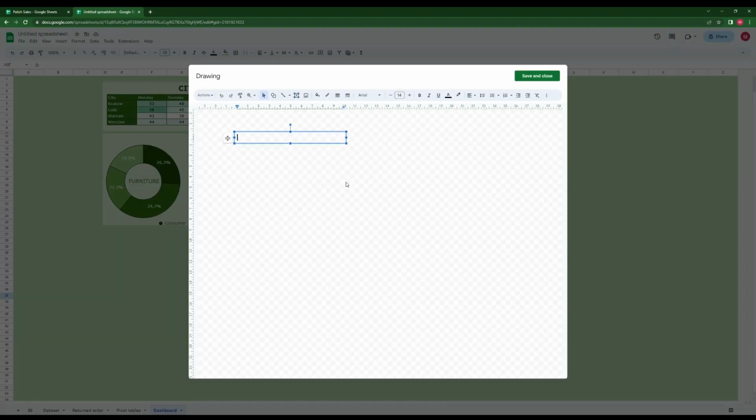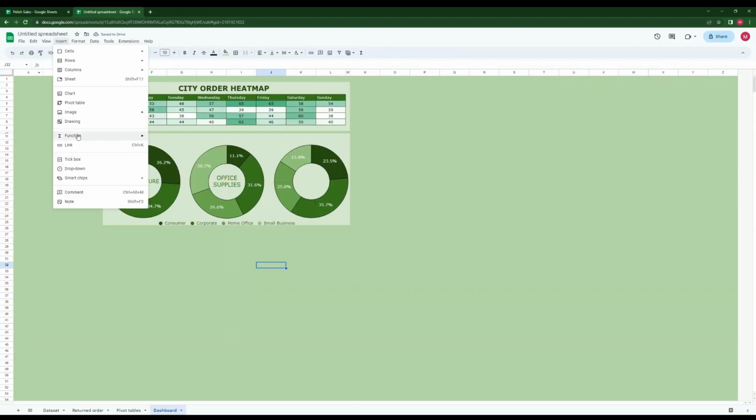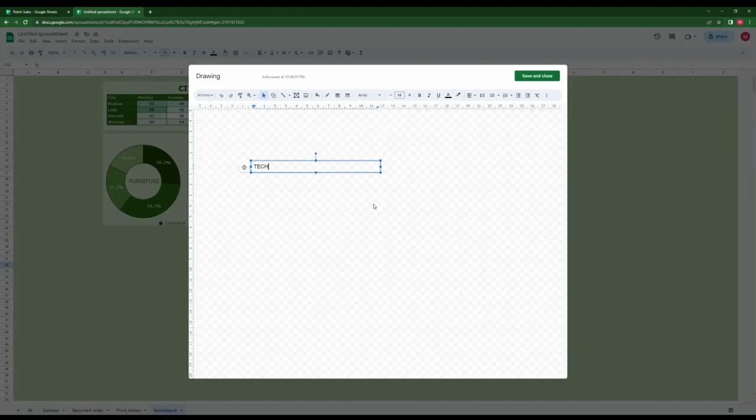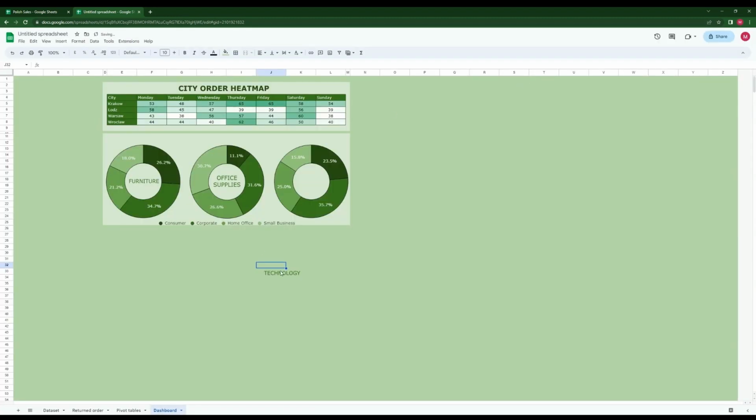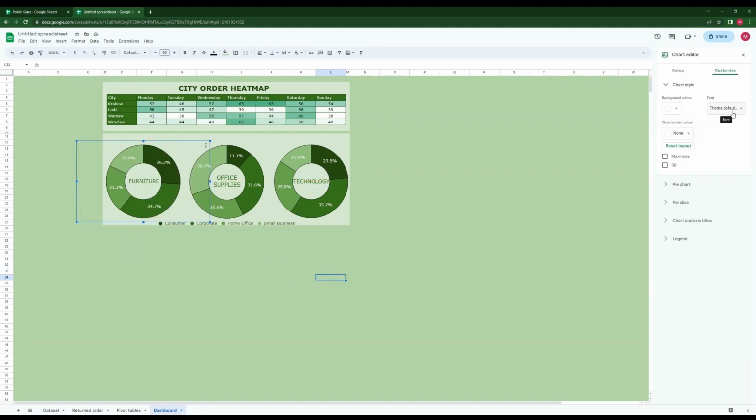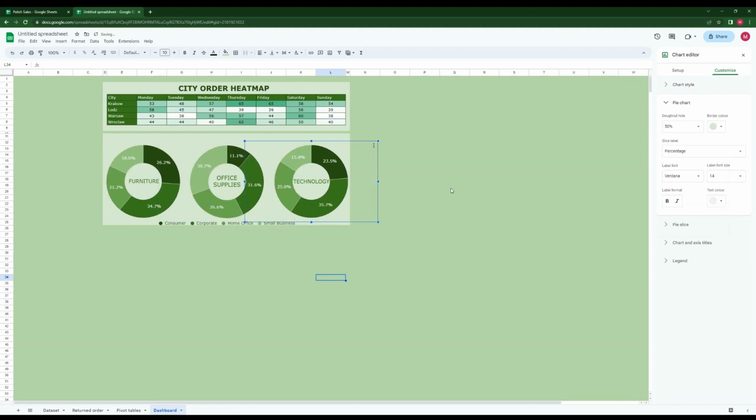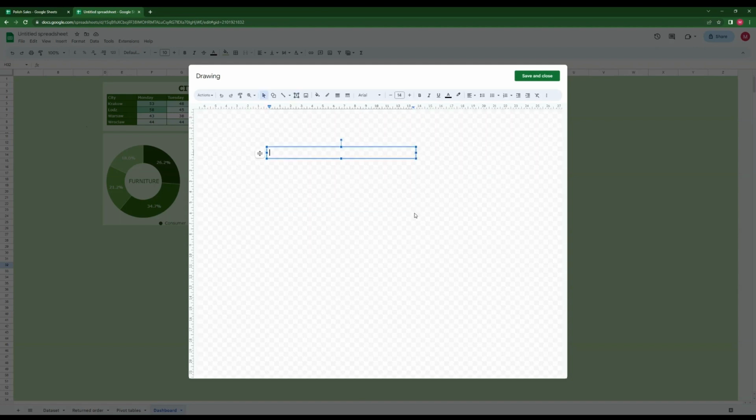If not, you'll have to redo the whole thing and change their size. I don't really like the black slice border color, so I'll change it to the same color as our boxes. And finally, don't forget to add the name of our visualization.